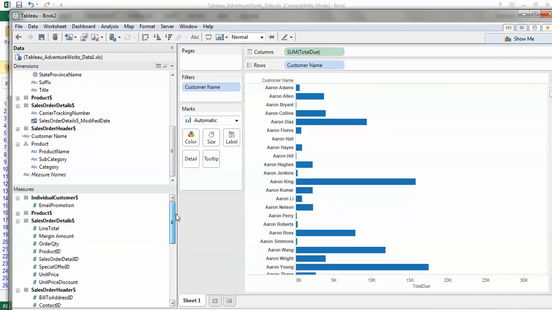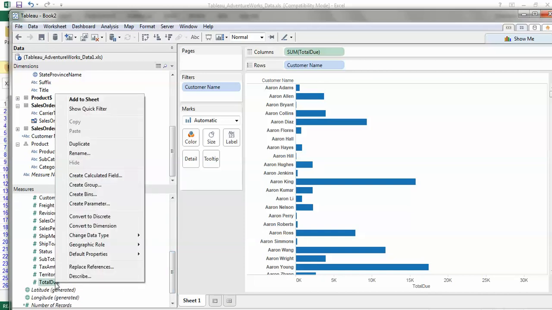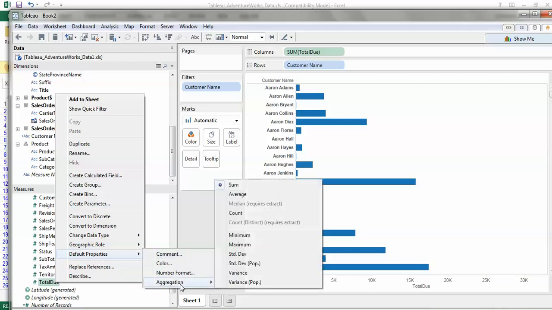And in Tableau, it is a good practice when you are creating a data source to put a basic aggregation on a field, how you want it to be aggregated by default. So you can right click on it, click on default properties and select the aggregation type.